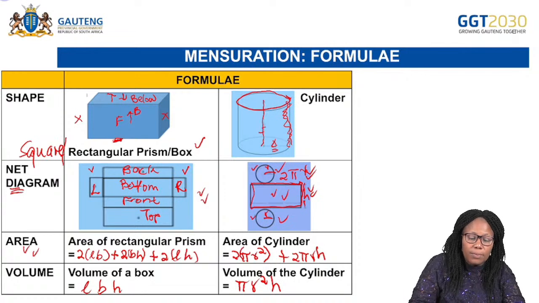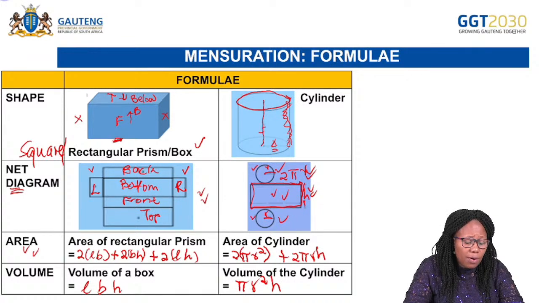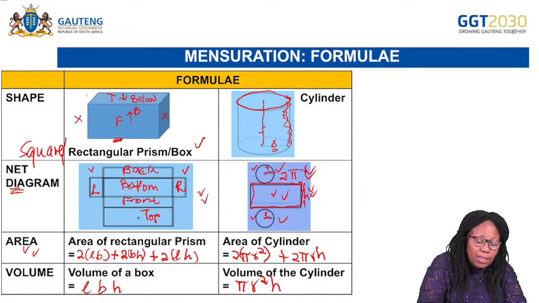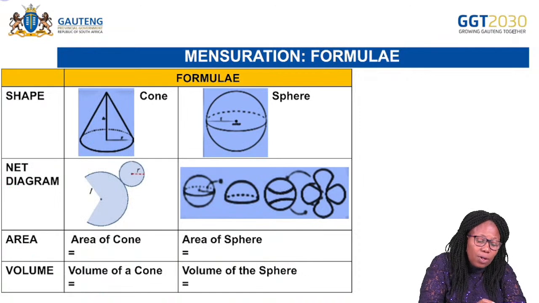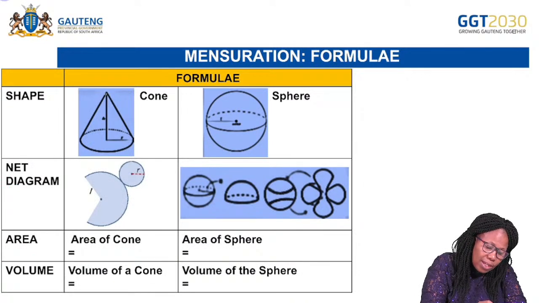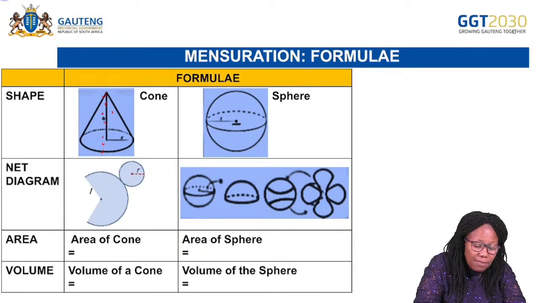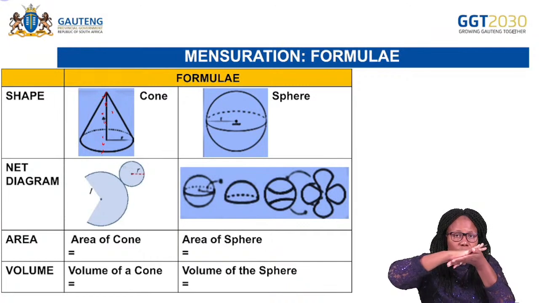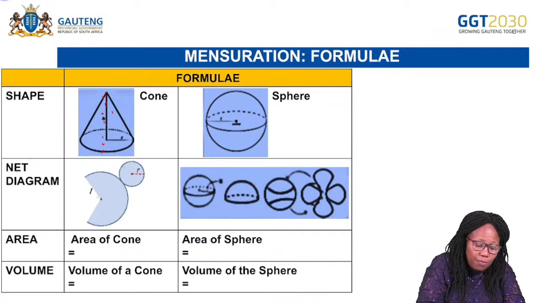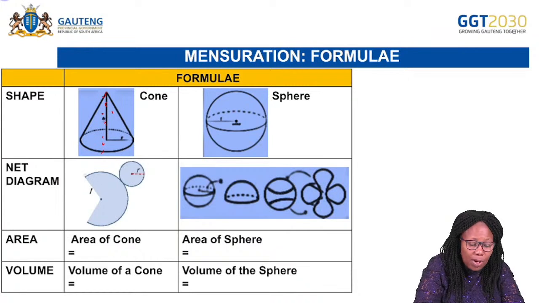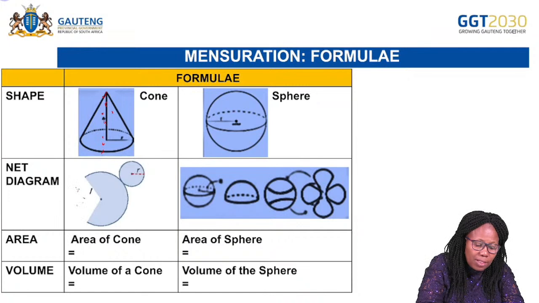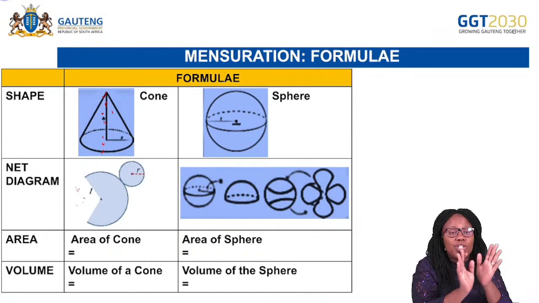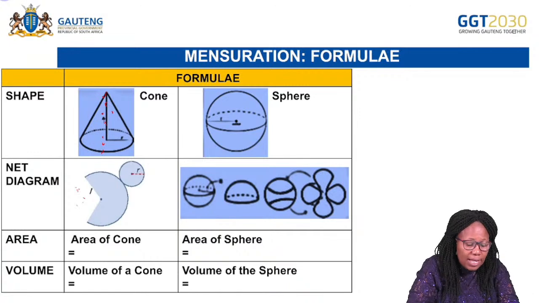Okay. And then now the formula of the cone, and then the net shape of the cone. Look at that. It's like now we are cutting off one part of the cone there. If I am cutting this cone throughout here, then I will be having a circle, which is the part that is closing the cone. And then now it will form something that is opening a gap like that one here. It's not a full circle, grade 12. Look at that. This is the part that is missing there, which is forming the shape of the cone. That is the net diagram for that.